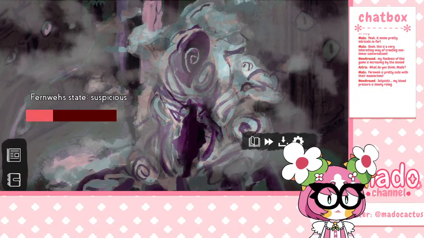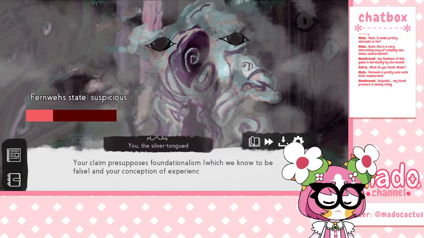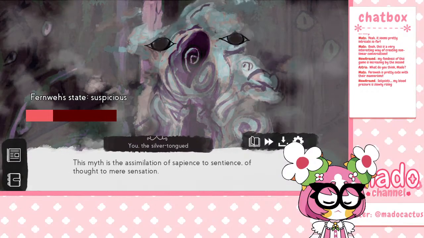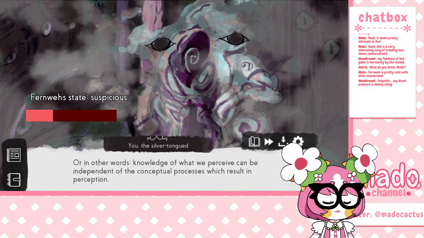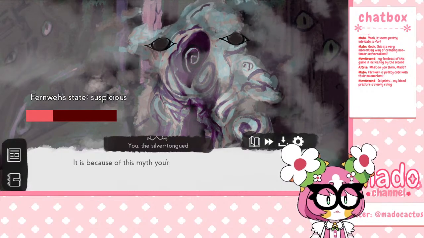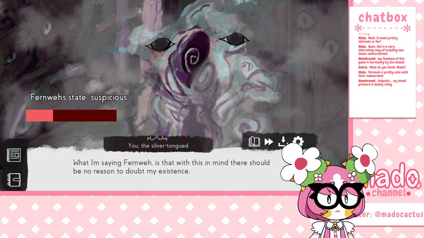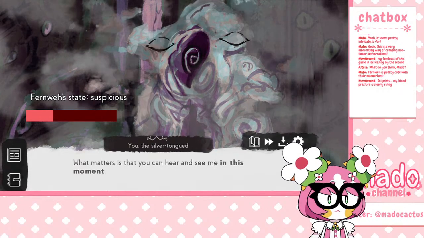I turn to them. Your claim presupposes foundationalism, which we know to be false, and your conception of experience incorporates the myth of the given. This myth is the assimilation of sapiens to sentience, a thought to mere sensation. Or in other words, knowledge of what we perceive can be independent of the conceptual processes which result in perception. It is because of this myth that you're able to live in your delusions of a non-existent world. What I'm saying, Fernway, is that with this in mind, there should be no reason to doubt my existence. What matters is that you can hear and see me in this moment. Right?